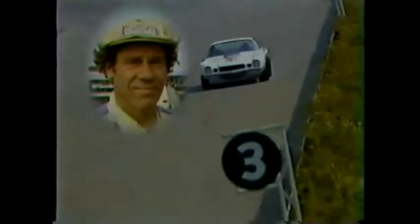The pressure is off this man considerably now, Gene Felton, except Gene Felton, the last race, I believe it was at Road Atlanta, was running very, very strongly. Looked like he had, I think it was 2nd place locked up, and on the last lap, the fuel pump failed, and he did not finish the race. So you know what's got to be going through Gene Felton's mind with 2.5 minutes to go. We got Felton working his way into the S's in a car smoking up ahead of him, it looks like. So Felton's got to play pretty cautious here.